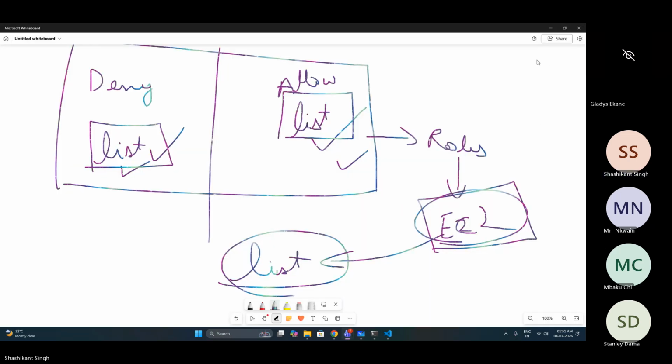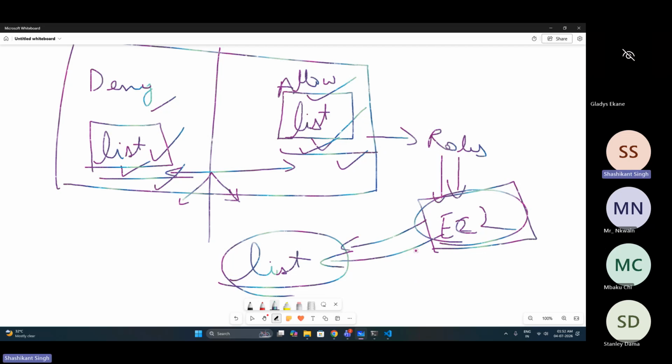By the way, this particular formula works everywhere the same. So can anyone try? The particular role has list allowing and deny also for the same permission. What do you think will happen when the EC2 runs the list command with this role, which has both allow and deny for the same permission?